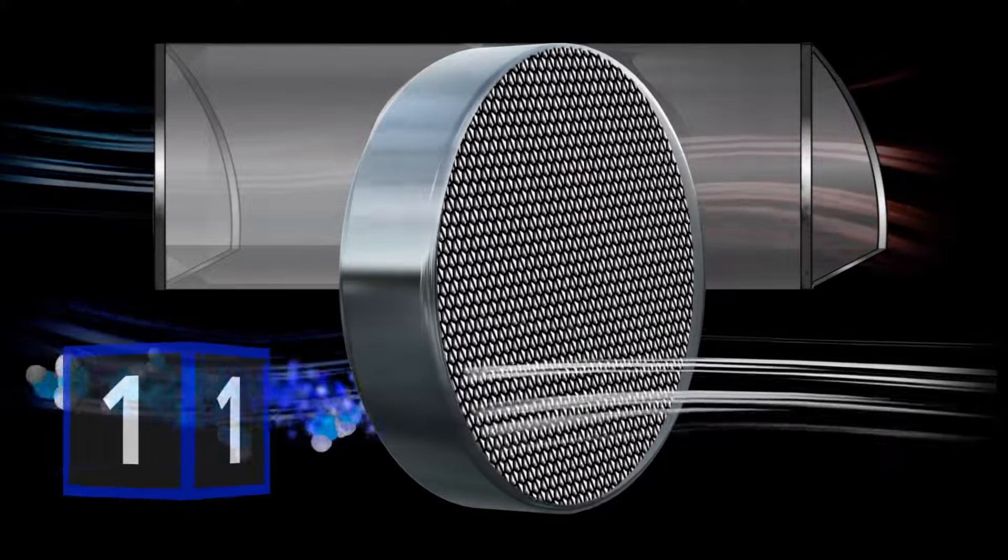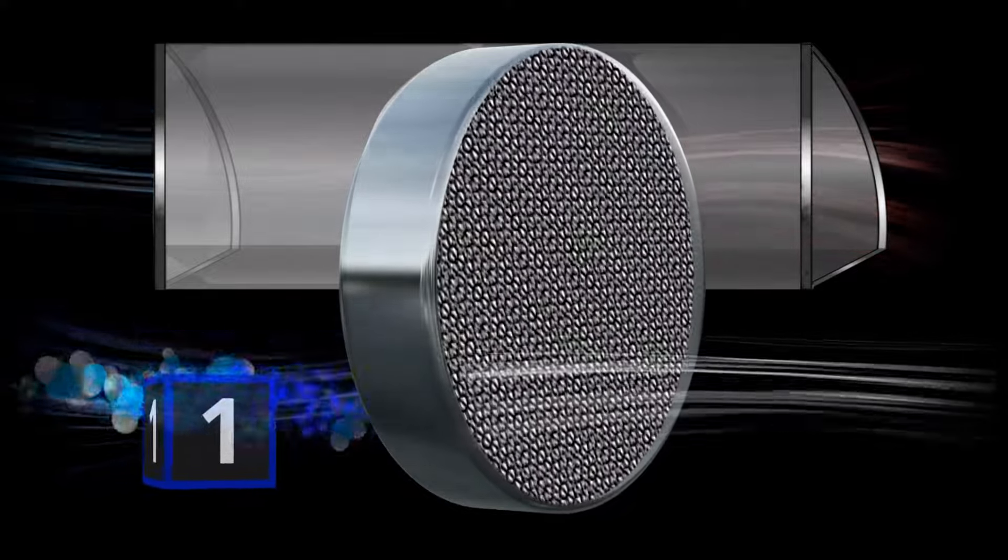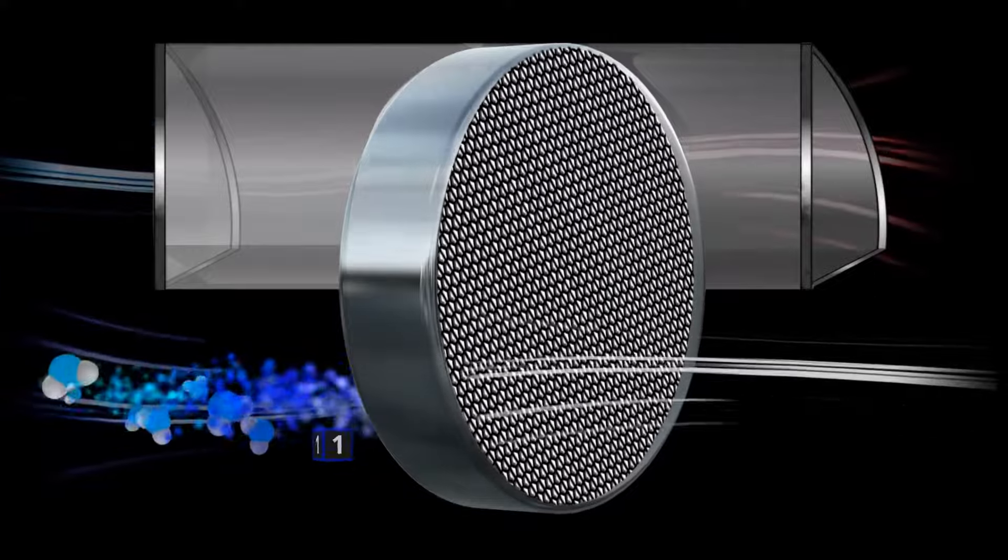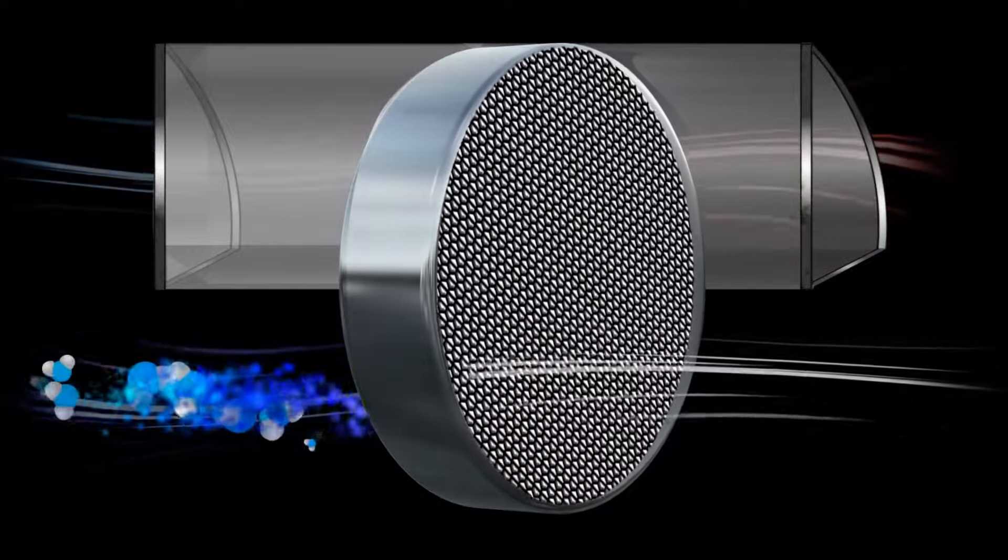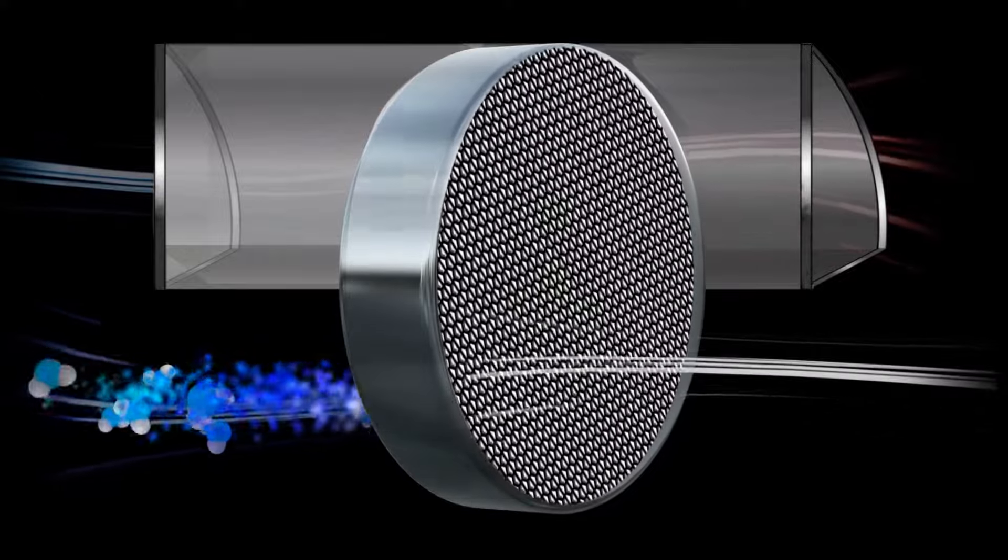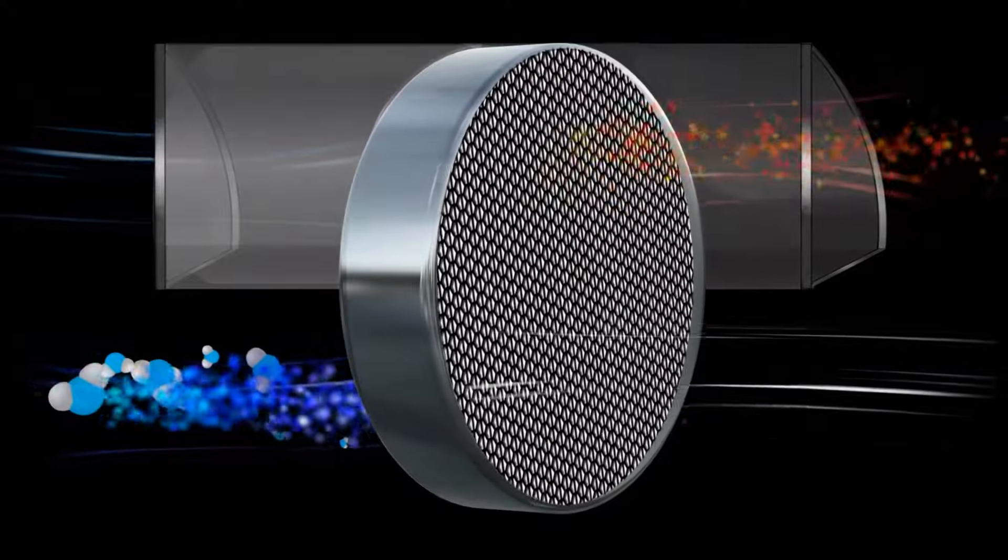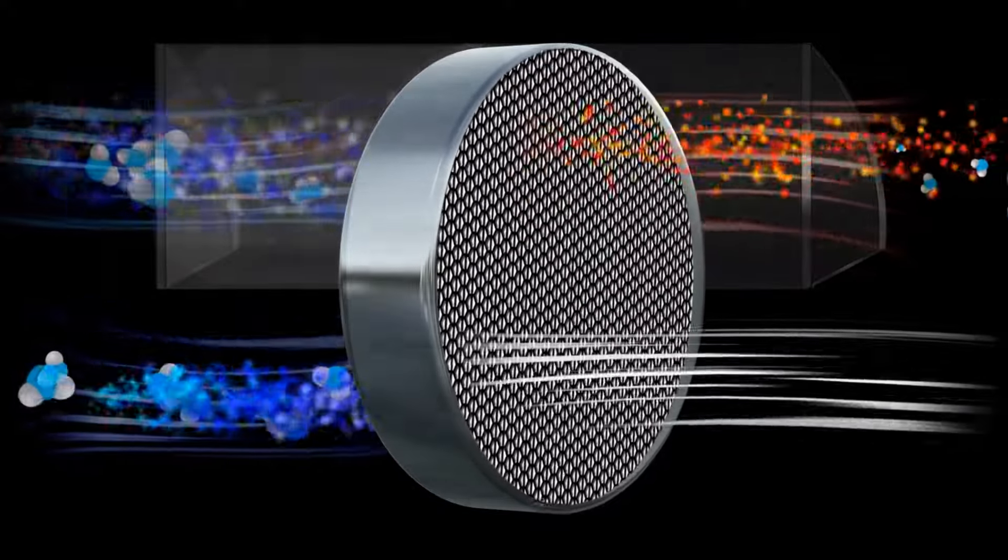One stream is the air we want to dry. As it passes through the desiccant, the moisture is adsorbed into the rotor. The moisture we want to take out of the air has a vapor pressure that is higher than the porous openings of the desiccant. Therefore, the water is propelled into the crystalline structure of the desiccant.